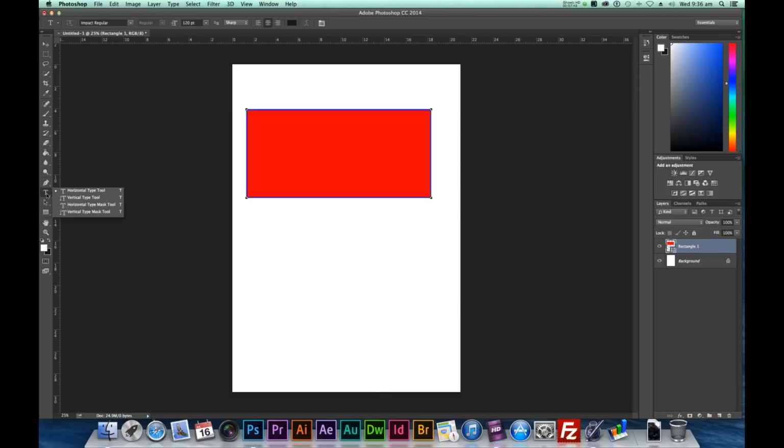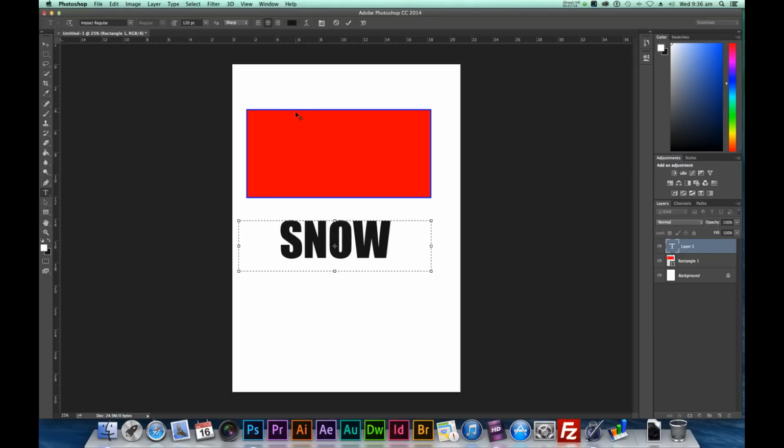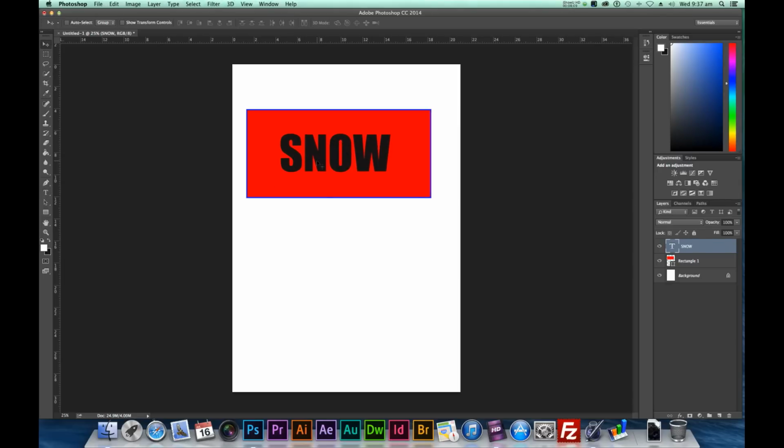So I'm going to come over here and click on the text layer to prove this point. I'm going to click on text, drag and drop, and you'll see this is our color again up the top here. We'll just type in snow because we're going to be doing a snow leopard. And I'm going to come up to the top left and click on the move bar. I'm going to move it up. So we now have snow over the top of the box.